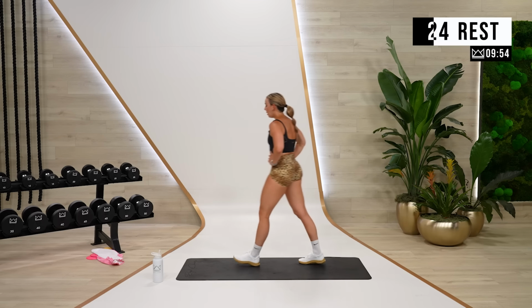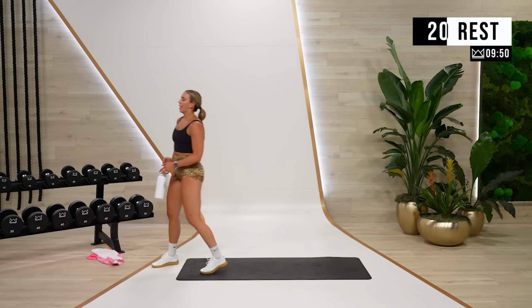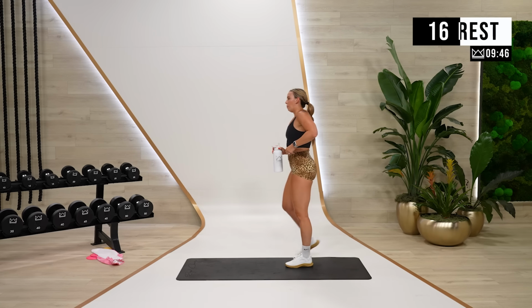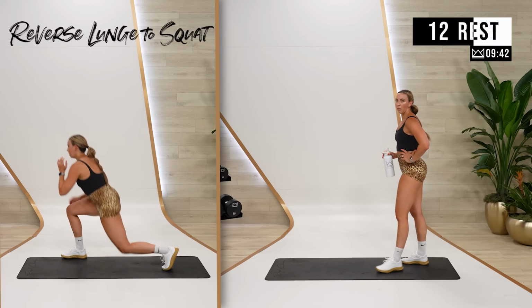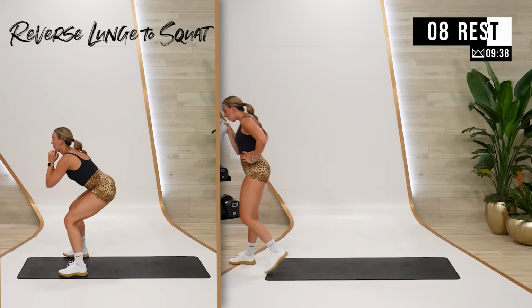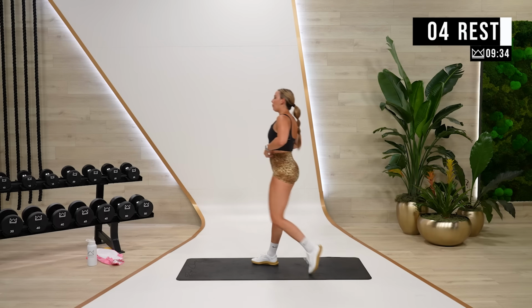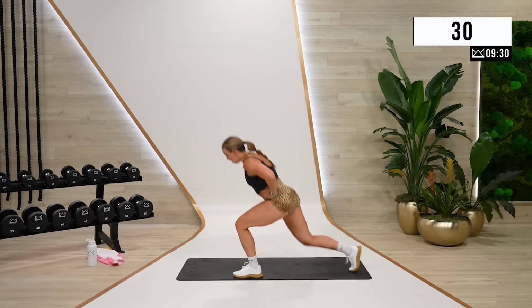You're breathing deep. We're going to legs, lower body. Reverse lunge to squat. So you'll step it back and then step it to the side. Pretty much staying low the whole time. Okay, if you want to jump with that one, feel free. 2, 1, come on.